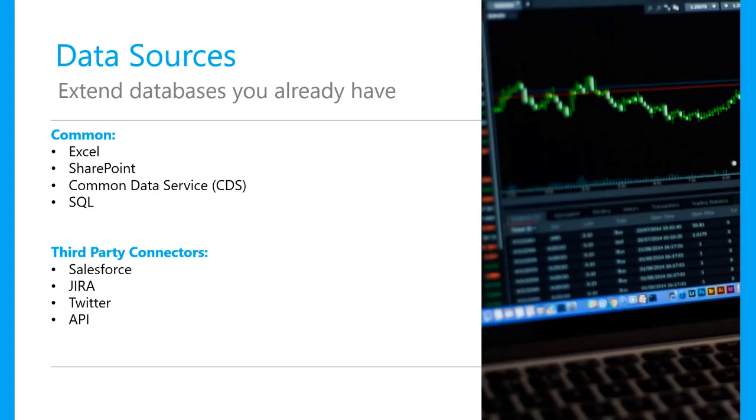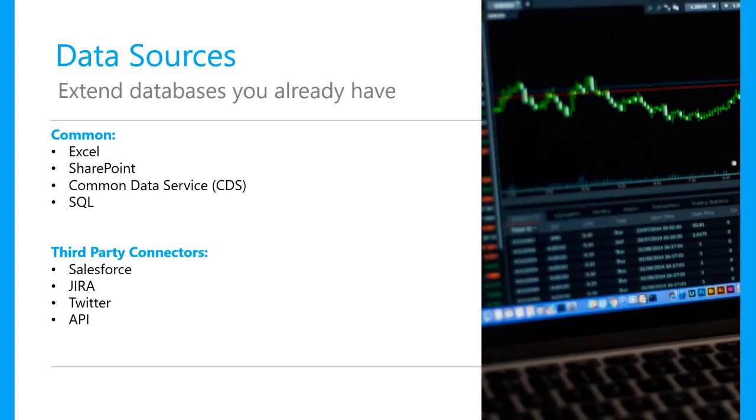So every time you get a new customer, you want to automate something: it automatically sends them an email, automatically creates them a folder inside your SharePoint, does all these things and alerts people, sets up a meeting for the sales team to discuss it, or whatever it is. You can integrate with things like Salesforce or Jira or any other task management application like Trello. If you're creating those tasks and you want to automate things, then this can do that.